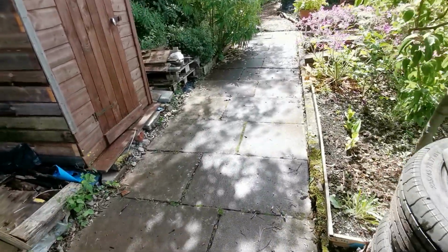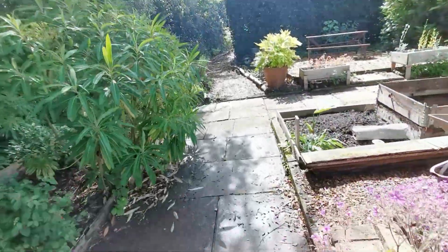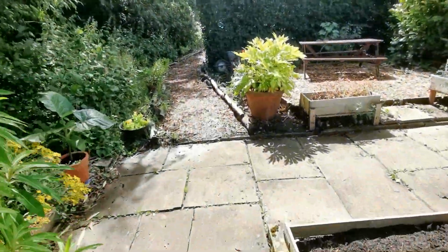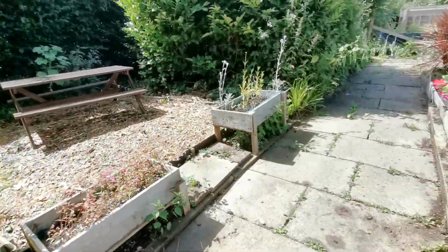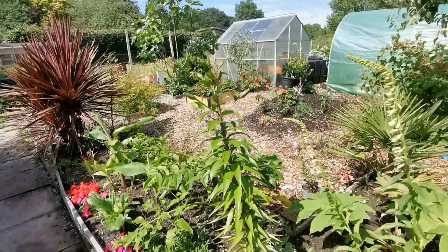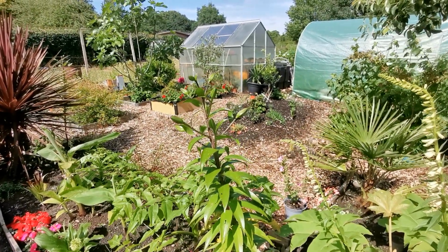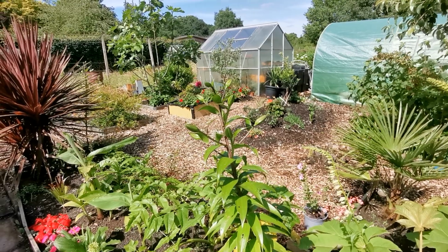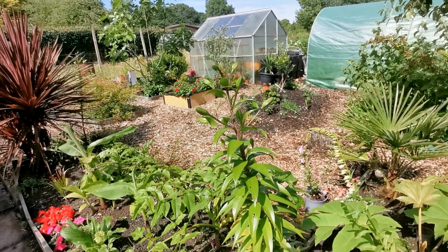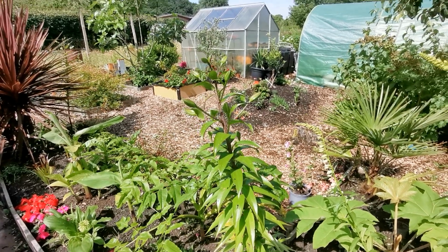So that's it for this video. I hope you liked it. I'll just walk around here again so you can see from this angle my allotment, and this is it all together. This is what it looks like. Yeah, it's looking good at this time of year. I'm pretty happy with it. Very good indeed. So yeah, plenty more to come from this space, and I'll update you as it goes on.